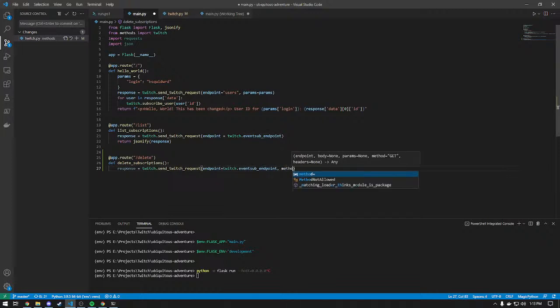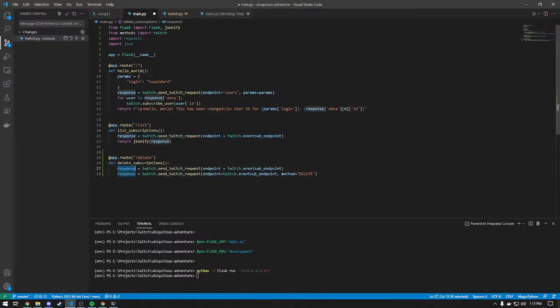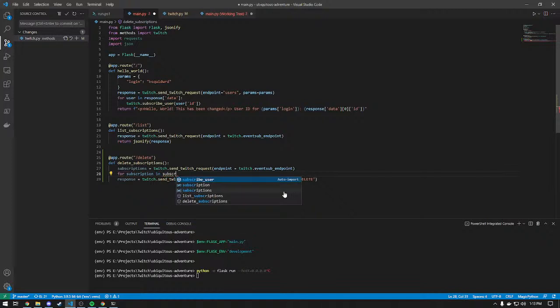But the method is going to be delete. And actually, we need to list all of them first. So we need to go, okay, subscriptions. Then for each, for subscription in subscriptions.